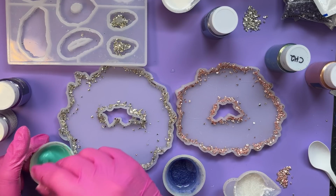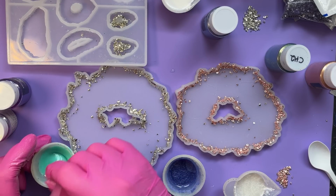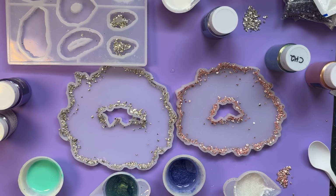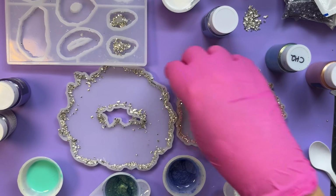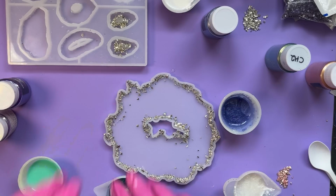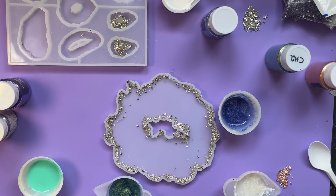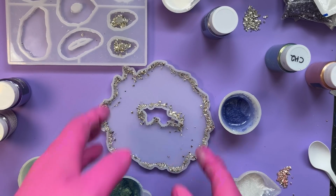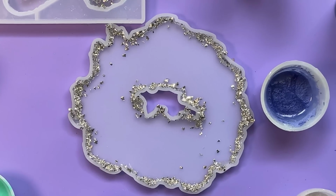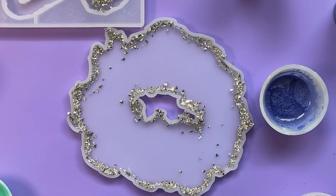Just going to give the paste one another little stir just to make sure I've got that mixed in well. Right then, this is now the fun bit, and I'm going to be doing similar things with the little one up here. So let's put that one out of the way for a moment. Let me just check what you're in shot for. Let's bring you in a little bit. There we go.